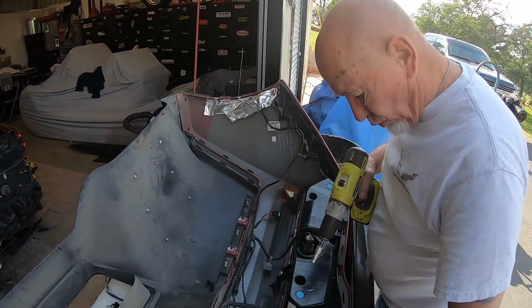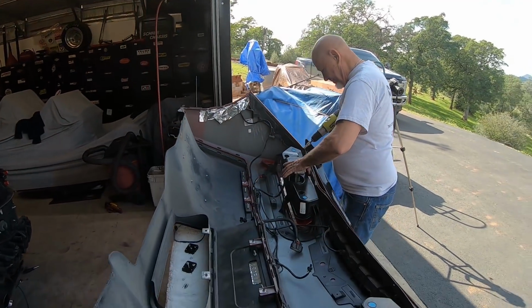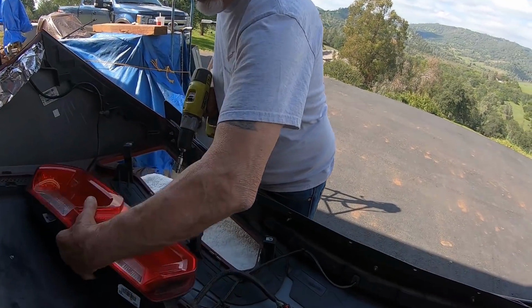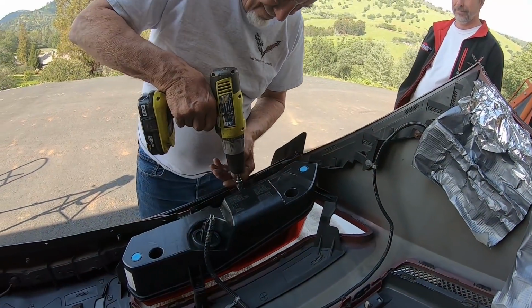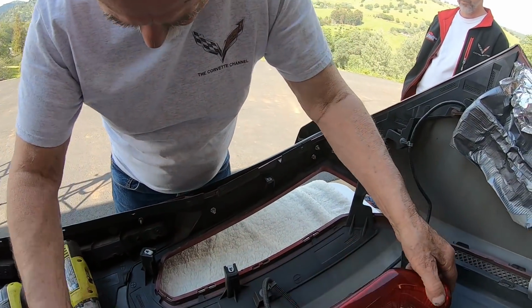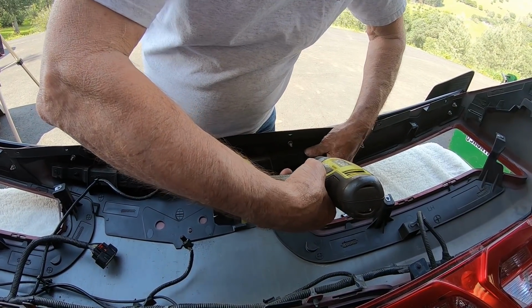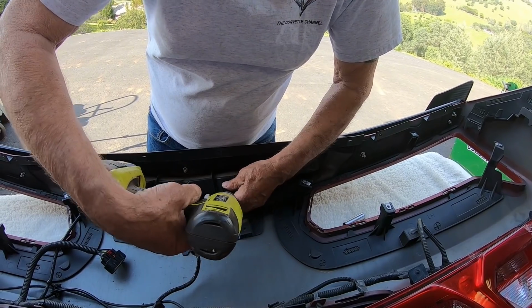That way we can get to the bolts that are... You know what, this is a lot easier doing it like this than behind the car. I know it is, huh? Okay. Gives you guys a little bit better view, too, of what we've done. You get to see things. Put these in the middle, that's what they're for.